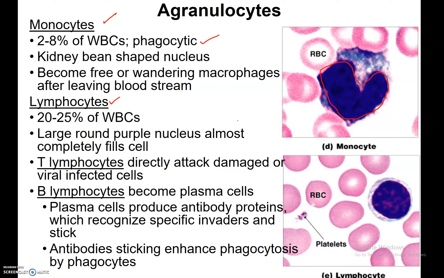The lymphocytes — we've got a lot of those floating around. They have a big purple nucleus; you'll always know a lymphocyte because the nucleus takes up most of the cytoplasm. There are two types: T lymphocytes, or T cells, which come in killer T cells and helper T cells — you'll cover those in more detail in physiology. And then the B lymphocytes, which produce antibodies that float around in the plasma, which is why they're called plasma B cells. They produce the antibodies that help protect you against pathogens.